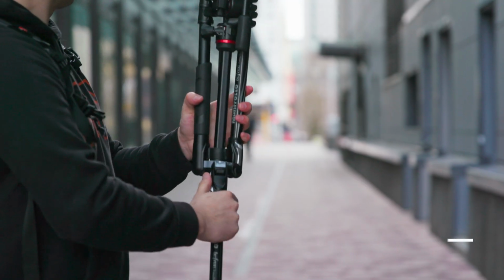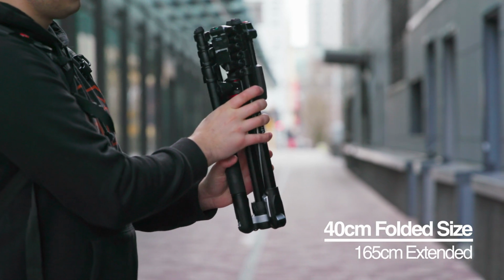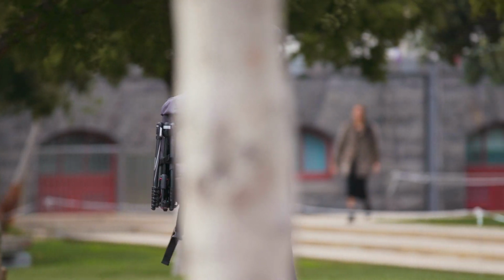One of the best things about this tripod is how lightweight and compact it is for being a real all-in-one support. Thanks to its reverse folding legs, it's only 40 centimeters long and weighs only 2 kgs, meaning it's small enough to fit in carry-on luggage or any regular camera bag. It even comes with its own compact travel case for protection.